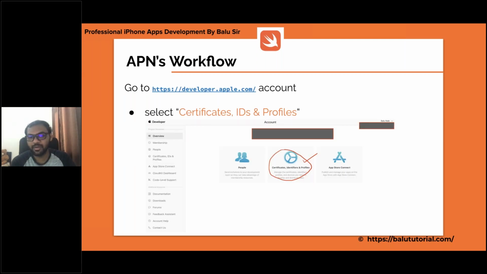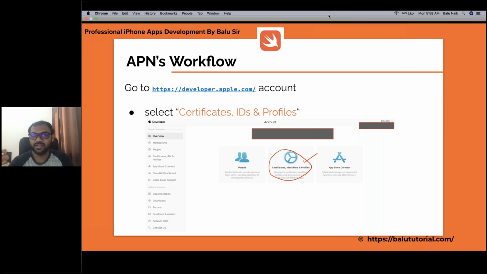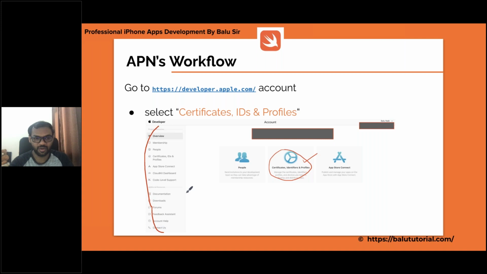If you go to developer.apple.com, and if you have a paid account, that particular screen will look like this. If you look at this panel, on the left side you have so many options: membership, people, certificates, IDs, profiles, App Store Connect.